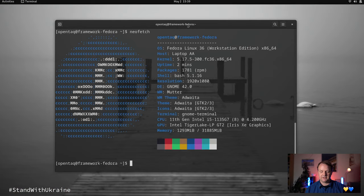Using Neofetch always gives me the feeling that I truly own and run a Linux system, so apologies — it has to happen. I installed Neofetch and now I open it. As you can see, the laptop is reported properly: we are running on a Framework laptop with GNOME 42, 32 gigabytes of RAM, and everything appears to be nice and shiny.